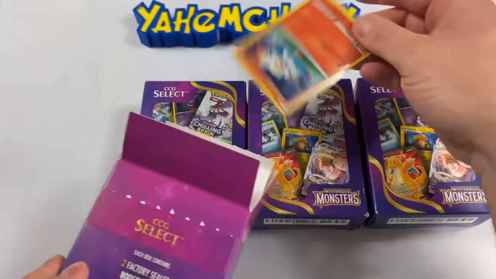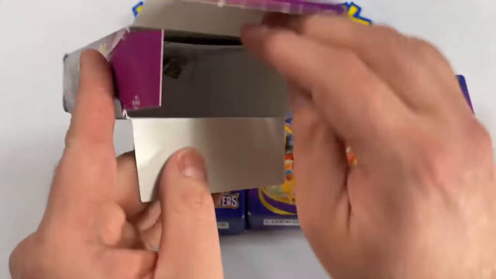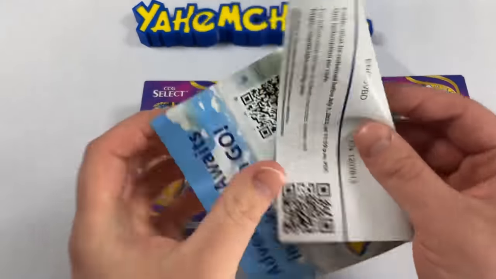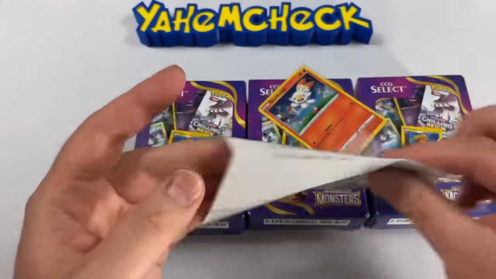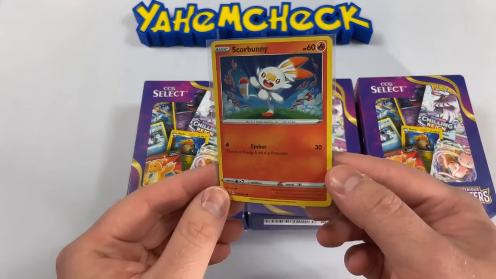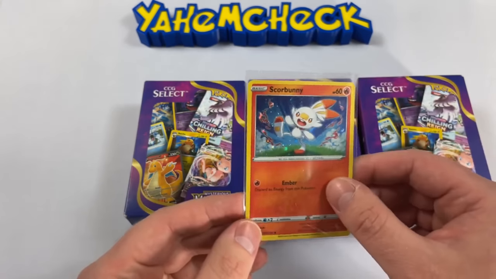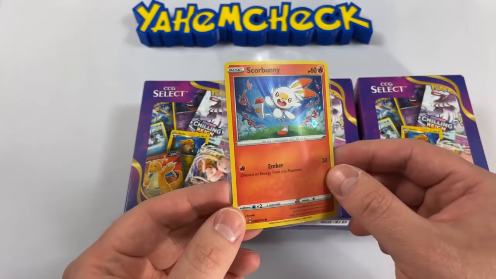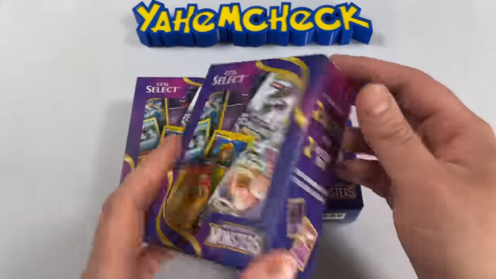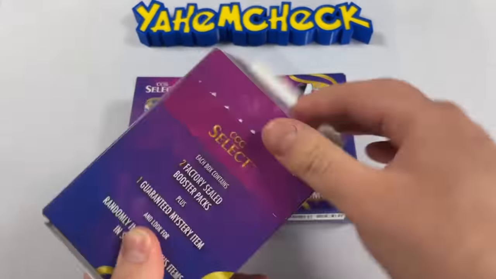Our mystery item is that really it? Are you serious? Oh, what is this? Pokemon Go codes? If you want these, take them. And our mystery item is a Scorbunny. Okay, each pack, I'm going to give a $4 value. That's $8. This is probably $1. We just lost a lot of money. Okay, CCG, I'm staying positive. These are a mystery. These are definitely a mystery.